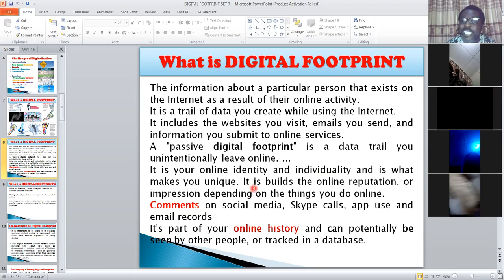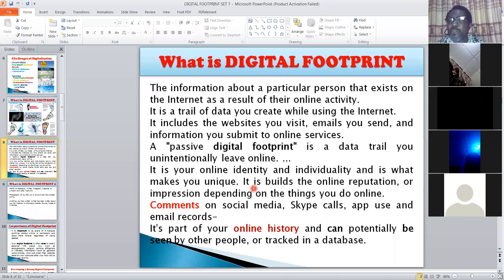The website, this is not only the website I visit. So my own website, my line of thought, the things I do, those things are my digital footprint. That's how they will identify me. That's what the embassies are doing now. They will just check you up. They have a special database. They will check everything up. They will get every information about you. And once they get information, they will tell you visa granted or visa denied.